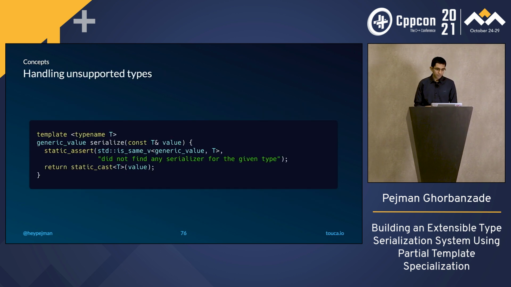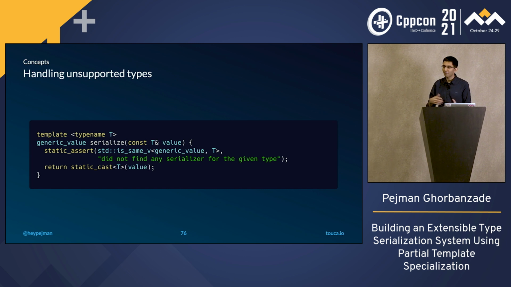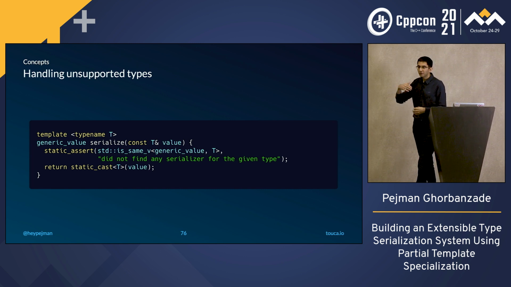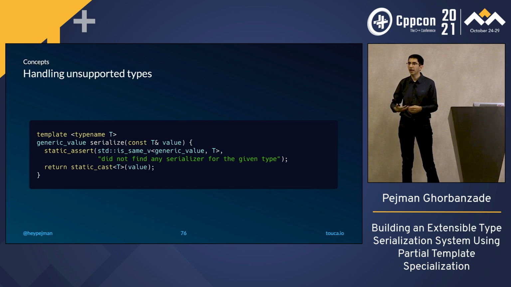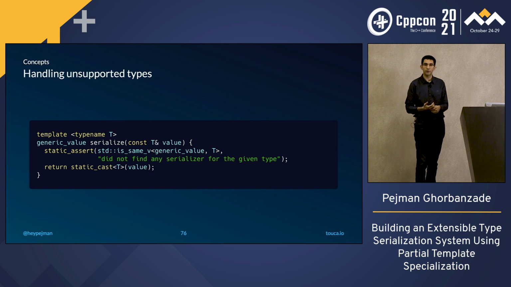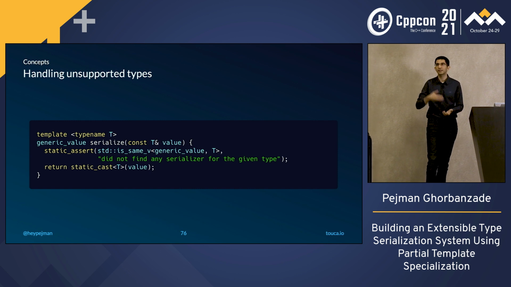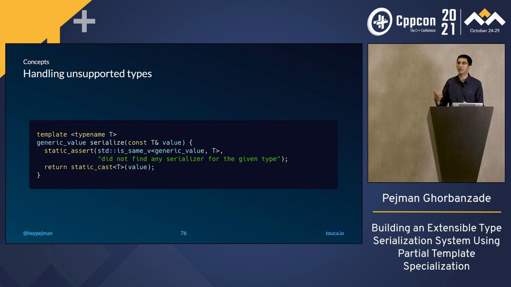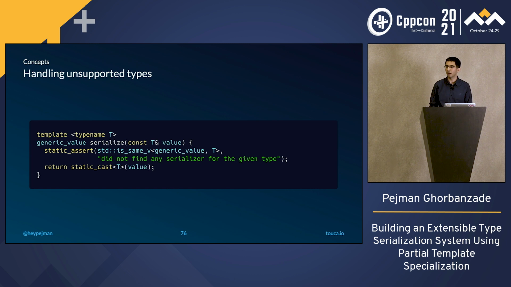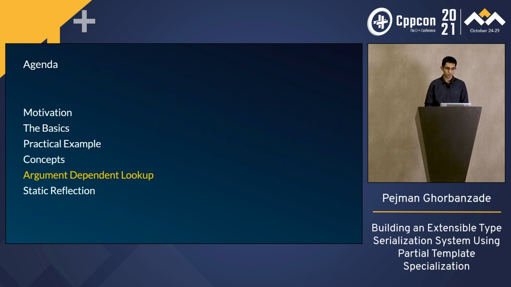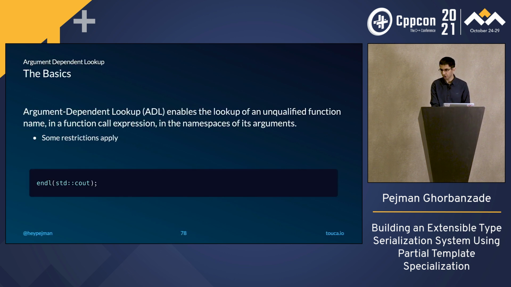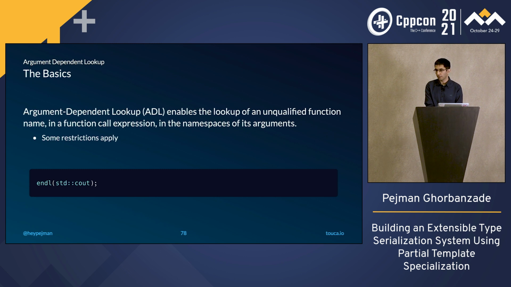Now, here is a way for us to make sure that when a user forgets to create an overload for our type, they wouldn't get the compile time error that says, I didn't match this concept, it wasn't possible to satisfy this constraint and that and that. We would just do what we did with our primary template in our partial specialization technique, here with concepts as well. Now, concepts are not the only alternative to partial template specialization. We can use ADL as well.